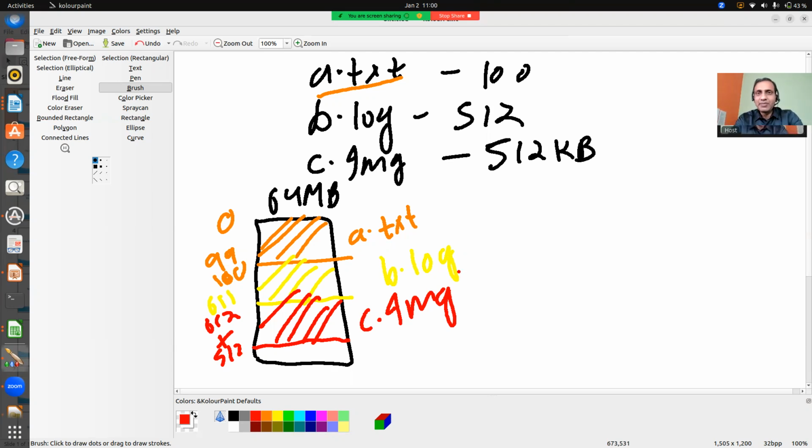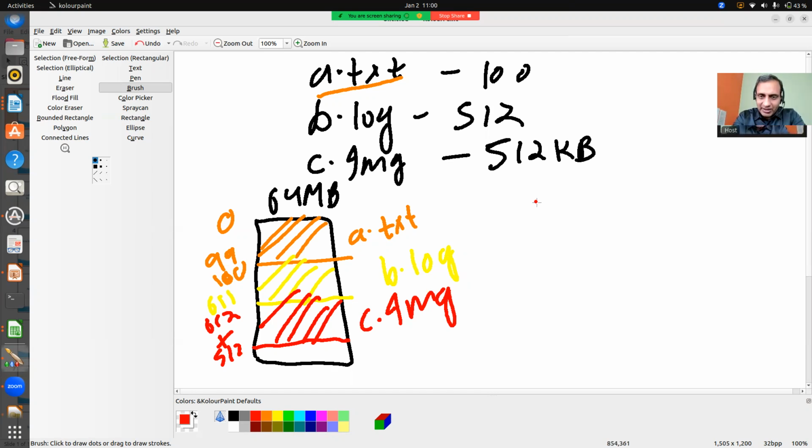The purpose is I want to retrieve them as and when required. So probably you would have to update it, or you might have to delete it, or whatever you might have to do. So you need a mechanism by which you can retrieve this stuff. For retrieving this stuff, you need something like metadata, where you maintain the information about this particular file.